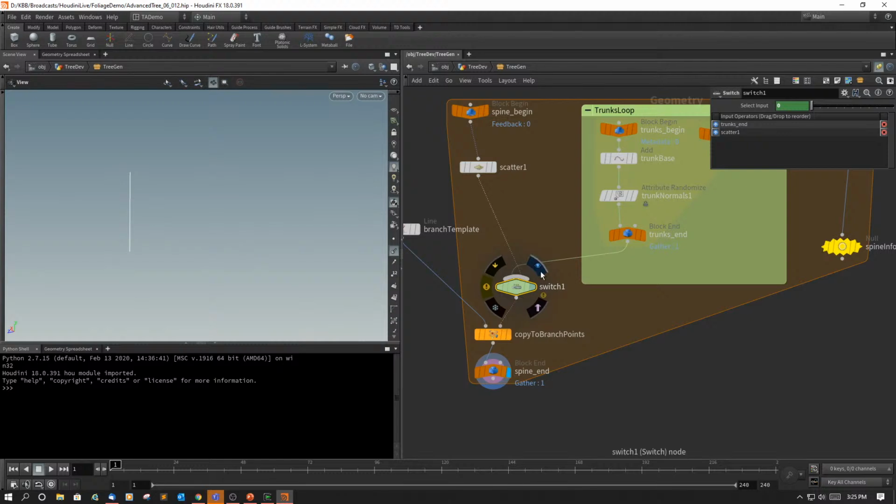So now you can see this switch is choosing which branch to go from, either this direction or this direction. And right now, because the number of iterations is set to 1, that means it only comes through here. See, there's a method to our madness. Now, let's go ahead and move the iteration to 2 to see what happens.